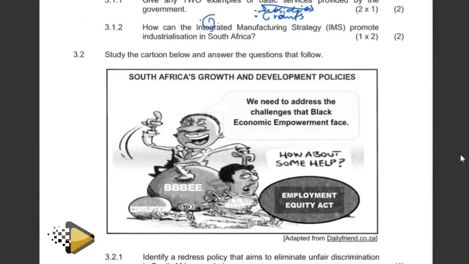Okay, so now if you still remember, the government is trying to spend or invest more on this industrial development. Why? Because it has a belief, a mindset, that the moment they spend much in this industry, there is going to be a creation of employment for its inhabitants, and as well there is going to be economic growth as well as economic development. Okay, right. So now let's move on to the next question.